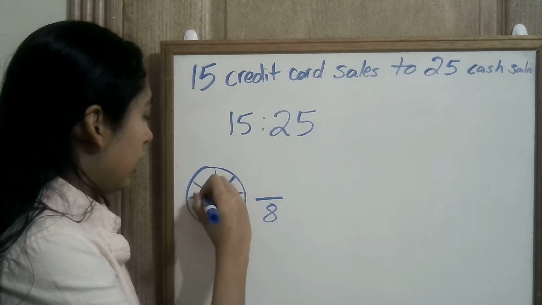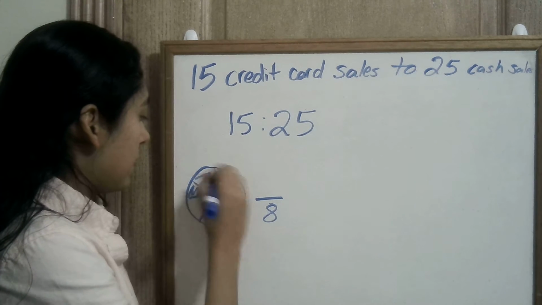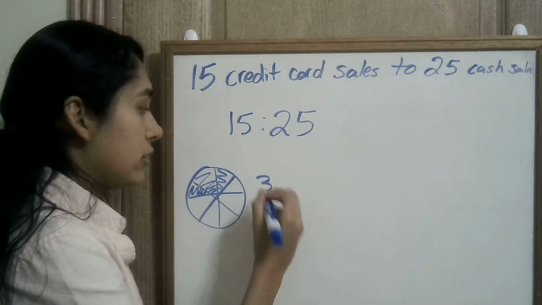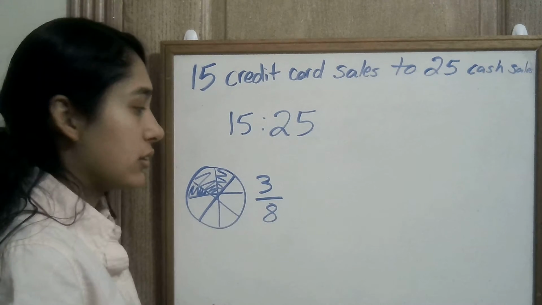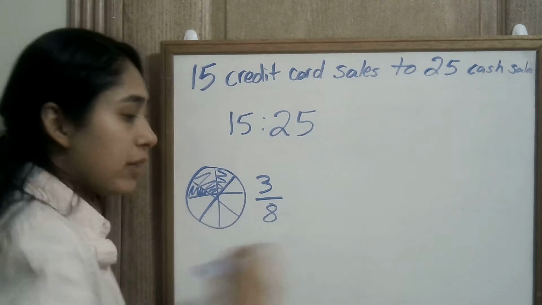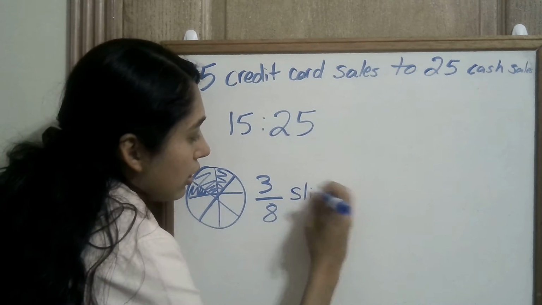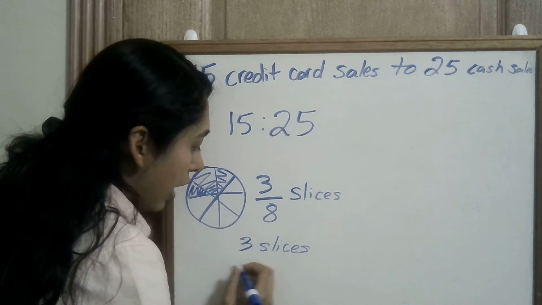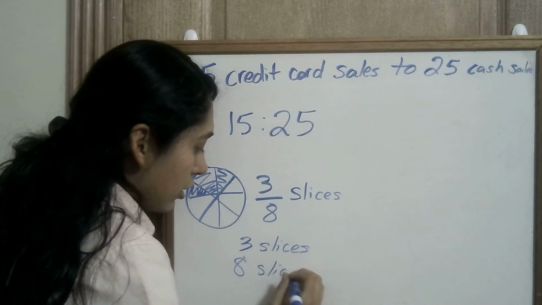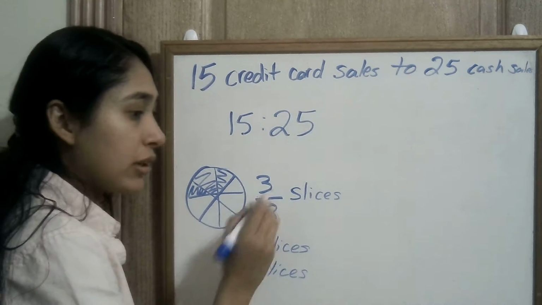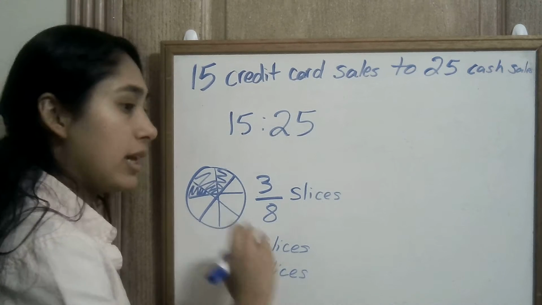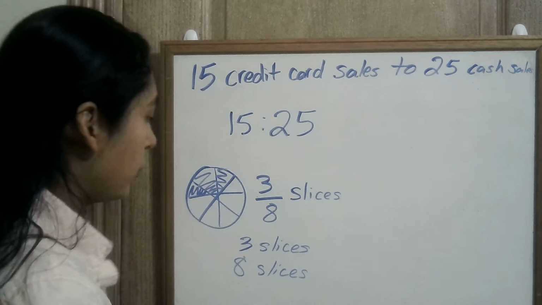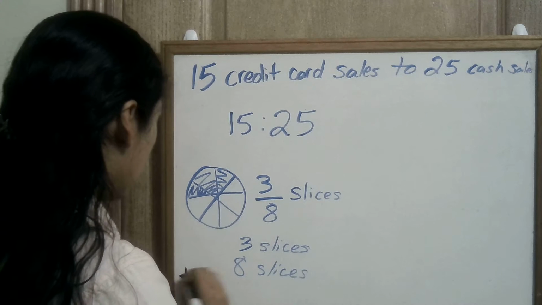And let's say I ate 3 slices out of 8 slices. It's already implied that I'm talking about 3 slices out of 8 slices. The unit of measurement for the numerator and the denominator is going to be the same. Slices, slices. With fractions, let me go ahead and just write this out.